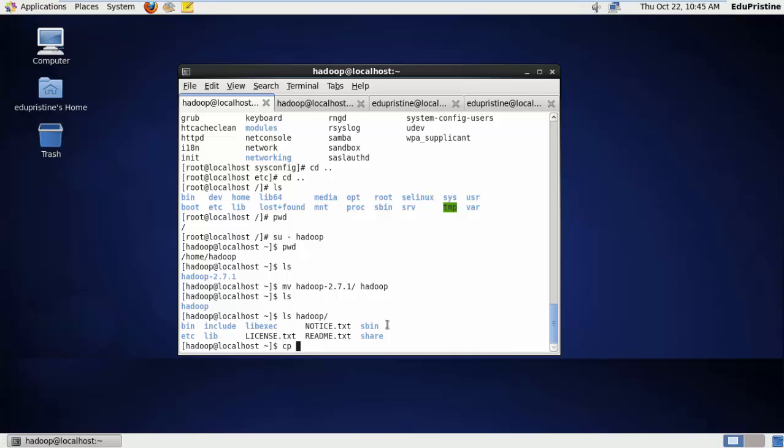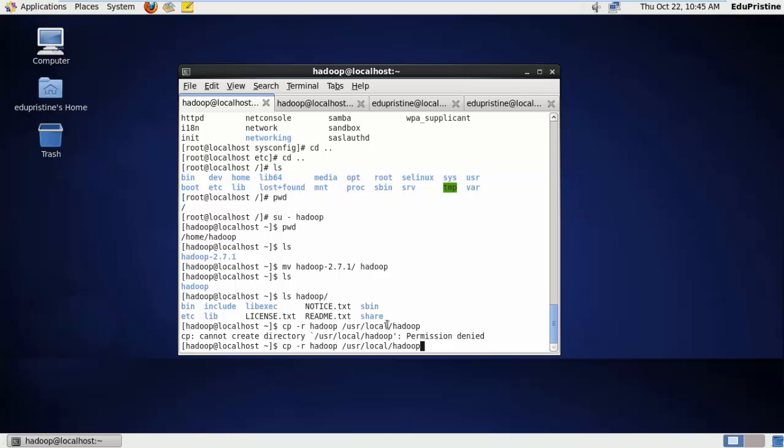Safety, Hadoop safety, Hadoop to use this. Okay.